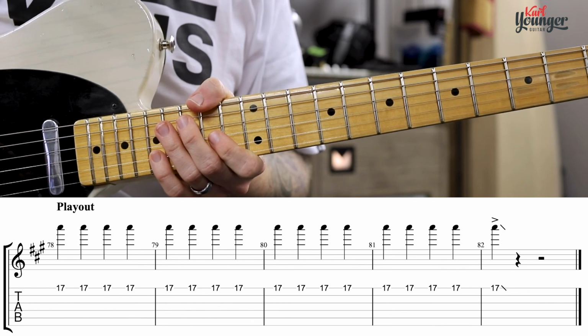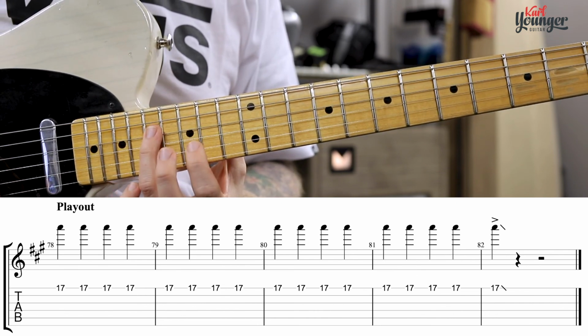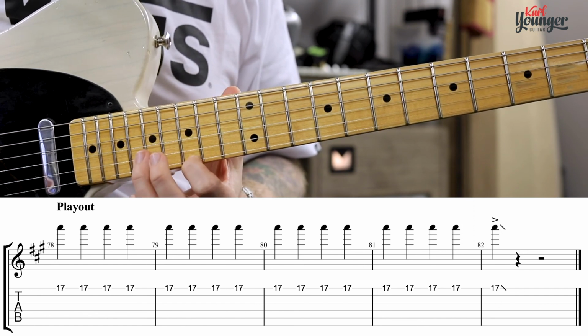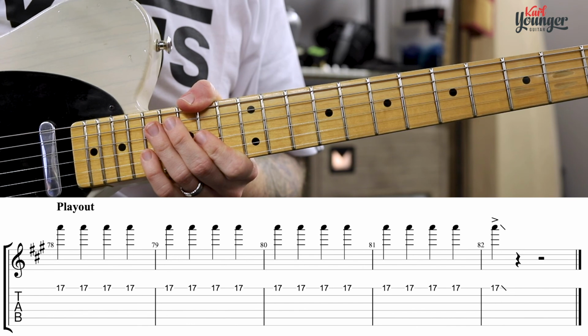So that's it for the solo. Obviously, the toughest part of the song. But if you organise your fingers nicely, remember first finger and third finger are doing a lot of the work in that solo. So if you're sharing those out, you're not going to have very many problems. And yeah, watch each section back one at a time, then put it all together, play it with the song.